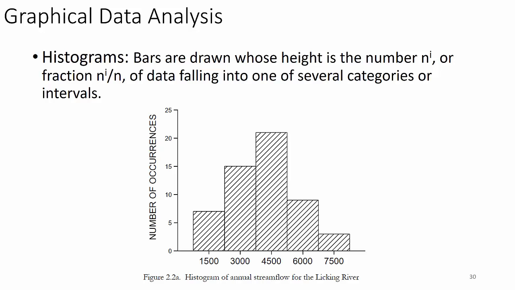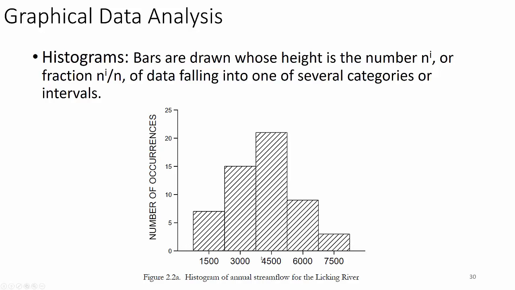So in this case, the annual streamflow of the Licking River had this bin that looks like it's between 750 and 2250, with 1500 as the mean and the midpoint. It looks like 7 occurrences in that range. It had 22 occurrences at this high range. Now you can already see that a distribution is starting to emerge here. And the more bins you have, the smaller these units are, the more continuous this starts to look.